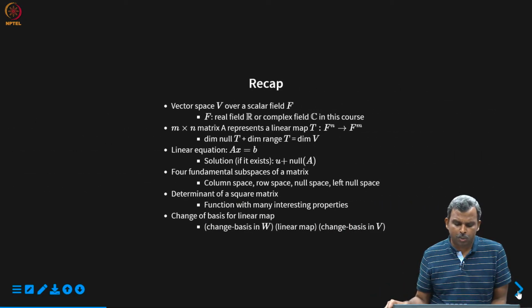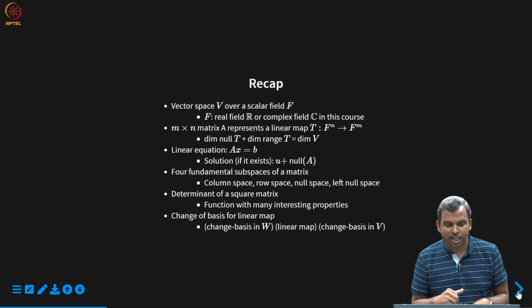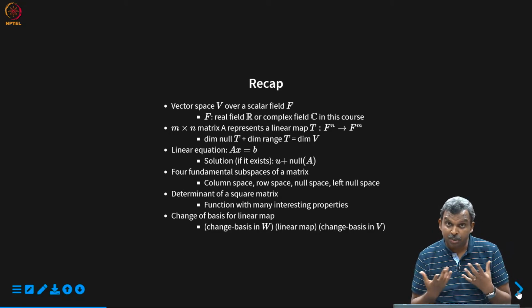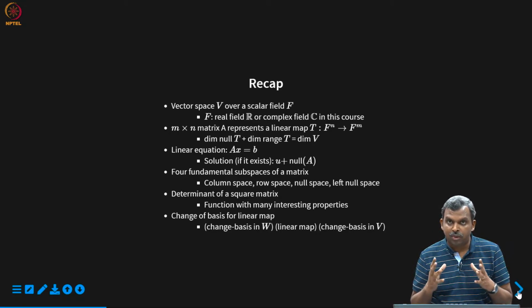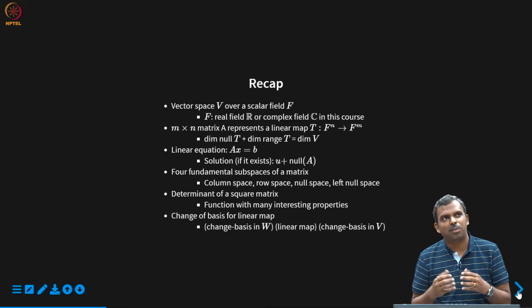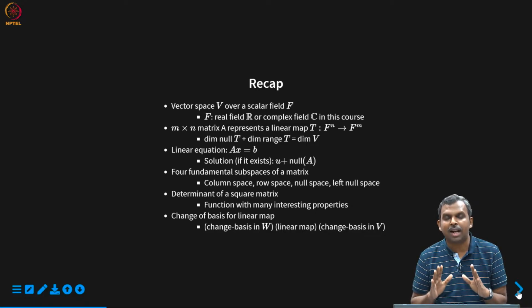Quick recap, the most important part is the last point here, which is change of basis for a linear map. The best way to think of it is you have the linear map defined in terms of the original basis. So remember, even though we think of the linear map in an abstract way, in most problems the linear map is going to be specified with respect to one basis. Okay, so your starting point is the matrix specified in one basis.